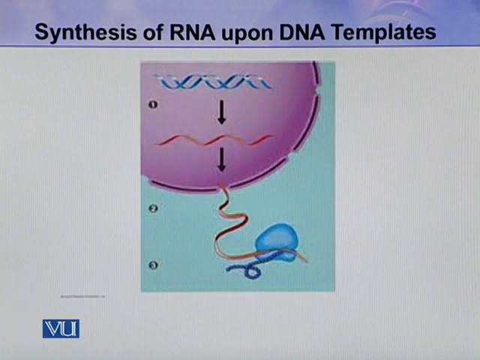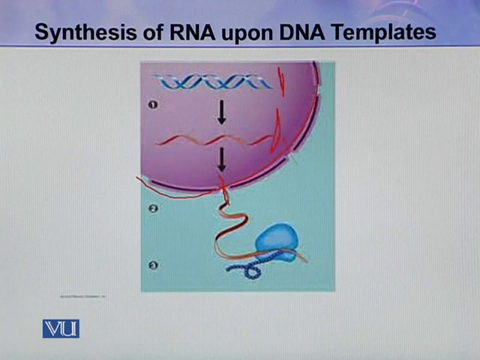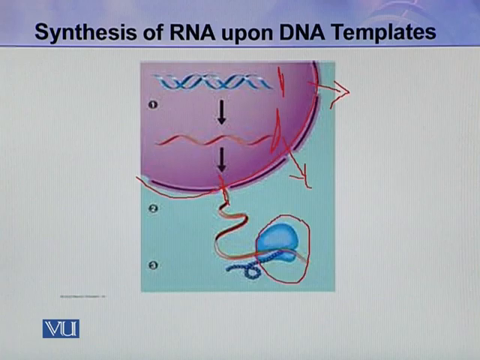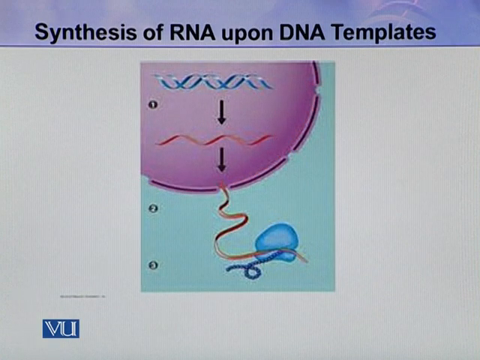So here you can see this pink colored, this is nucleus and this is DNA molecule, and this is mRNA molecule synthesized from DNA, and after synthesis this mRNA comes out of the DNA through these pores. After coming out to the cytoplasm, it attaches with the ribosome for the synthesis of proteins. So in this way, mRNA moves out of the nucleus.